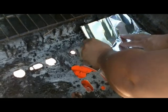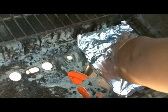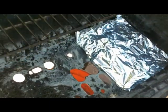This is the foil. Cover up the holes at the edge. Makes it easier to clean too once all that grease and gunk gets on there.